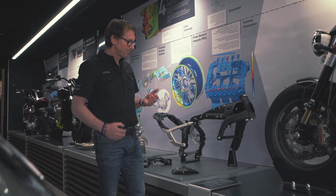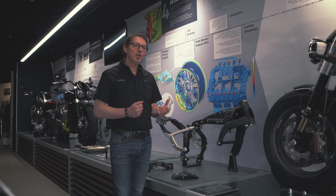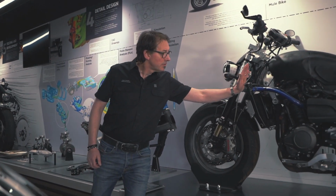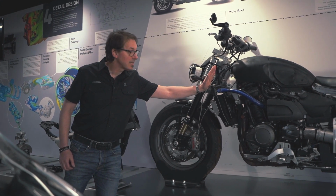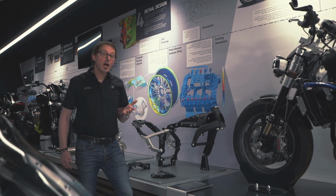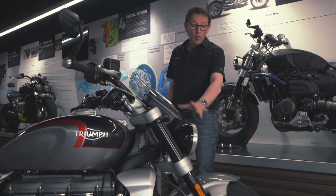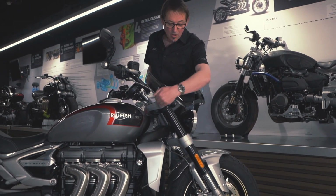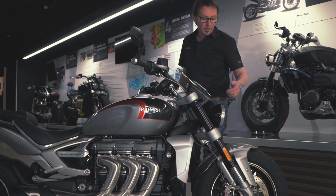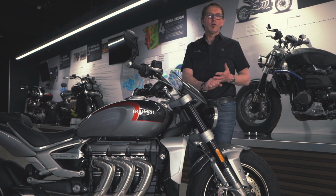Now, I mentioned geometry and the fact that everything is designed at the same time. It's a fully integrated process. One of the things we want for geometry, for agility and handling, is a slightly steeper headstock angle. So that is the angle that the steering stem makes to the vertical, okay? So we wanted that to be steeper. For the aesthetics, the look of the bike, we wanted forks that were raked out further, in fact at the same angle as the outgoing Rocket. So what we've ended up with on the bike is a 32-degree fork angle. So this angle to the vertical is 32 degrees, whilst the headstock, which gives you your steer axis, is 28 degrees. Now that's done with a very clever yoke arrangement and spindle arrangement, but it gives us both things. It gives us the geometry for the agility and handling, but it gives us that really aggressive stance and look of the overall bike.